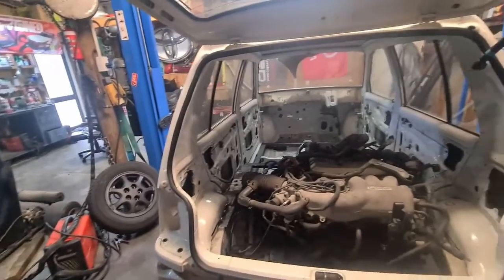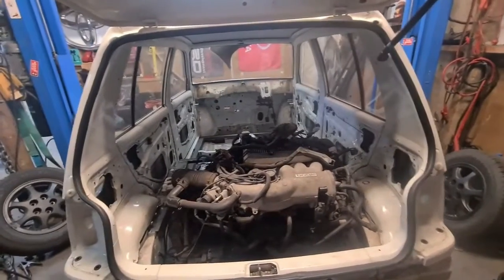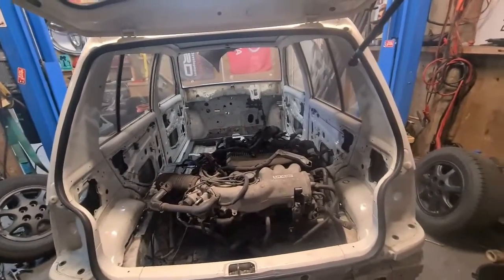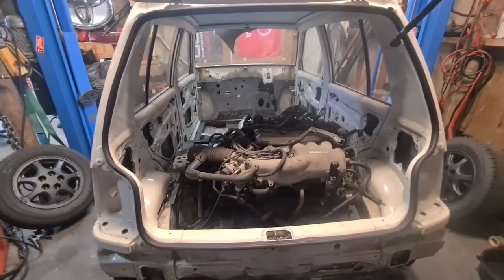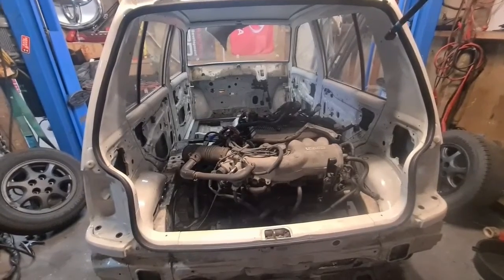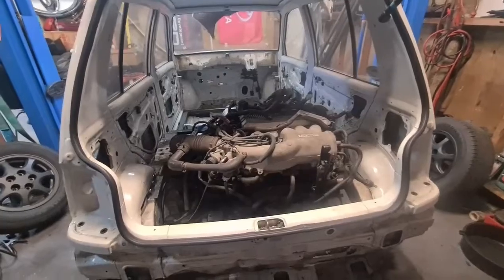I'll finish welding it up, put the gussets in, whatever extra brackets I need, sand it, paint it, and then we'll slip it back in. We might need more than 2 people for that. And then we can weld it into the car. Getting ahead of myself, but once that's done, we can actually look at starting to wire this thing up.